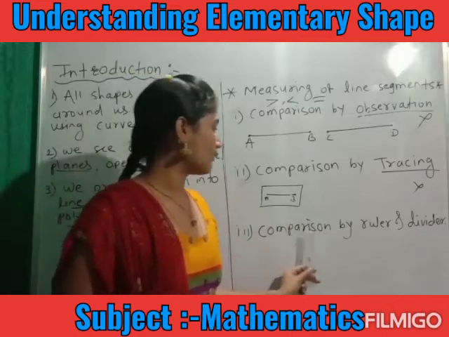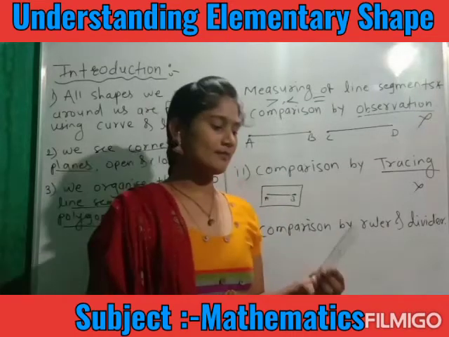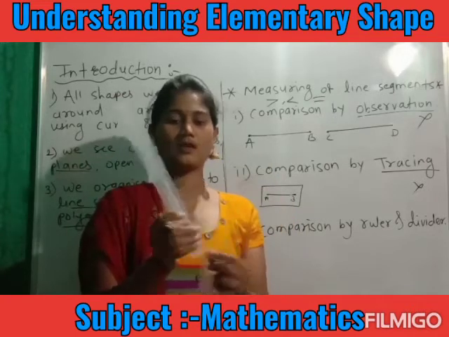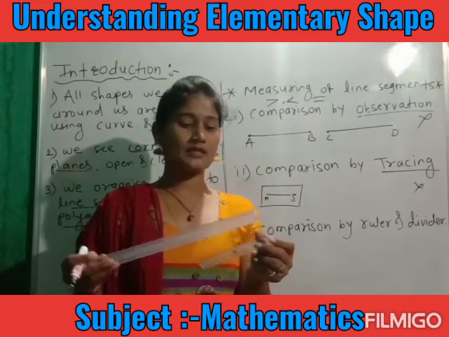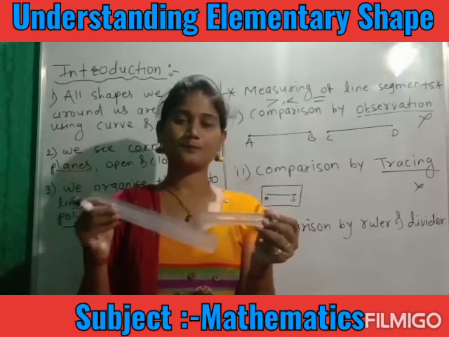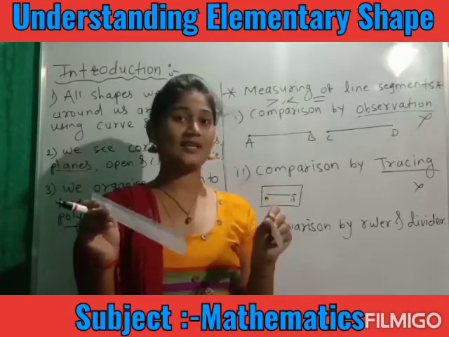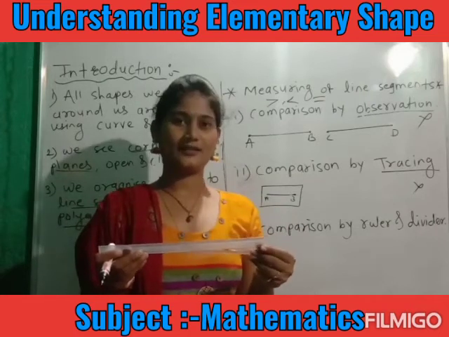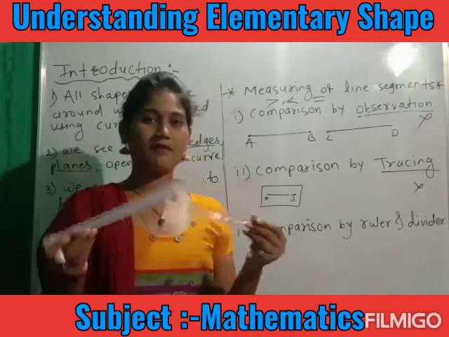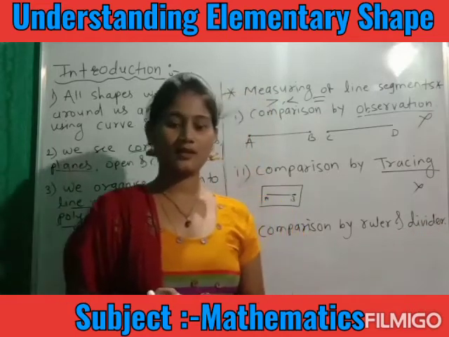So this is now the third one, comparison by ruler. Sometimes I have a small ruler, and this is the biggest ruler. Measurement by ruler can depend on its thickness also. See, its thickness is small, and in this one it is biggest. So again it can fail. Sometimes it can fail, but 99.99% it can work. That's why we sometimes use the ruler, but the better option is the divider.